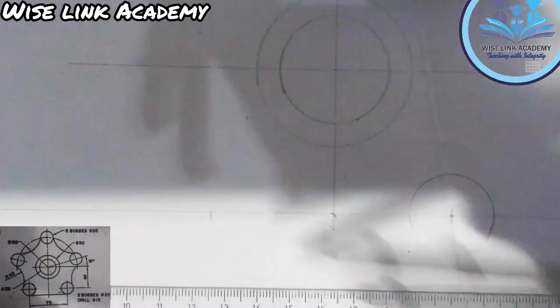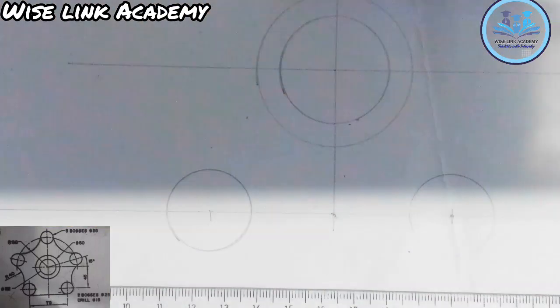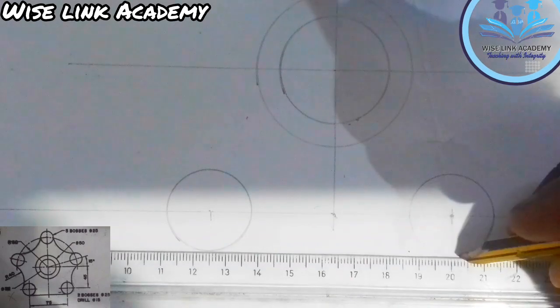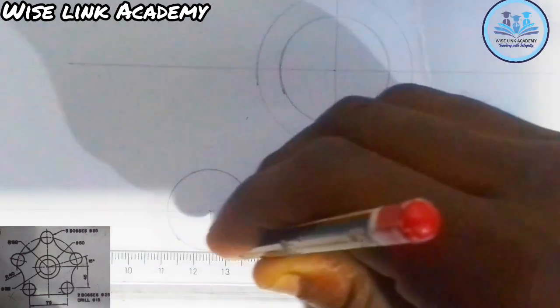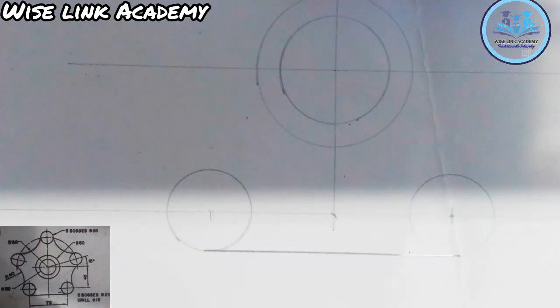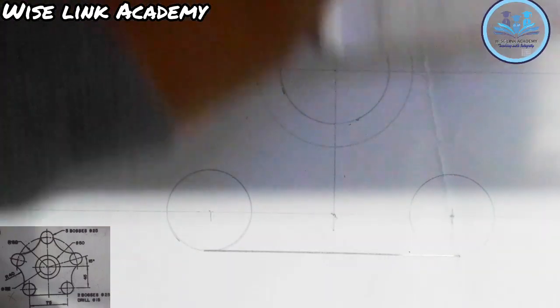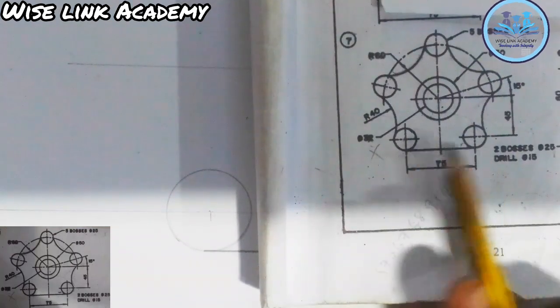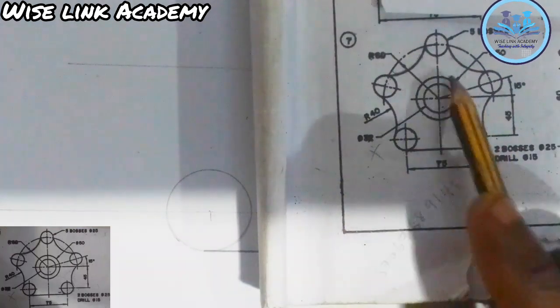Come to another part, this place here. Take it there. Draw a circle. We'll be having this. Automatically, you take your T-square this way. You draw a line tangential to it, taking it. You connect them together. You'll be having this. So now I've successfully drawn out these two circles here and this inner circle here.